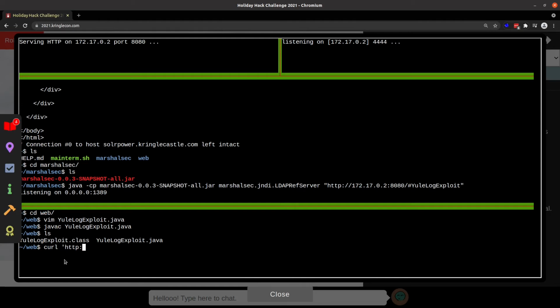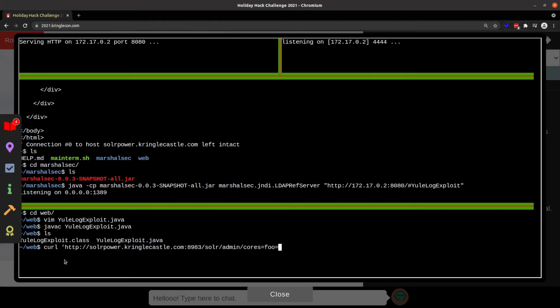So we're going to do HTTP solarpower.pringlecastle.com/8983/solar/ and I'm not exactly sure where they get this path from. I suspect there's a lot of ways we could pass it in, but we're going to use the one they use in the example because we know it'll work.